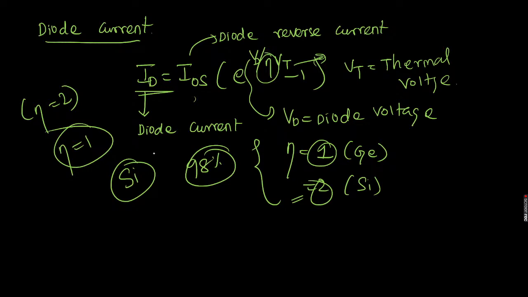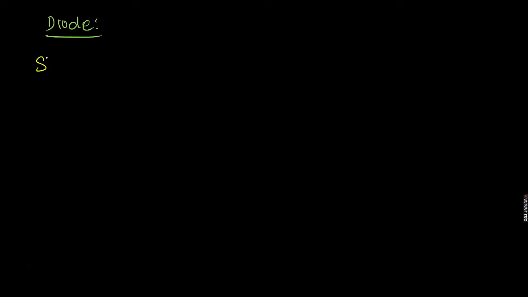Apart from that, when we focus on the diode, we have drawn many equivalent circuits. Now, what will they ask about the diode? First, you will be requested to calculate the static resistance of the diode. In the exam, they will directly ask the question: find the static resistance of the diode.